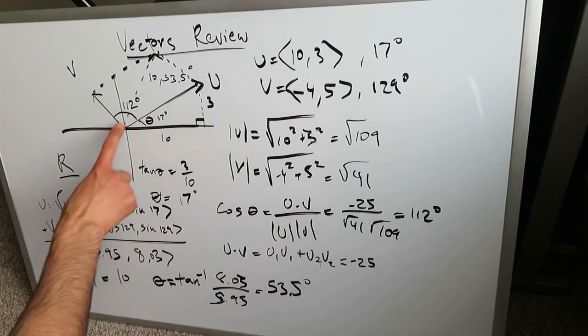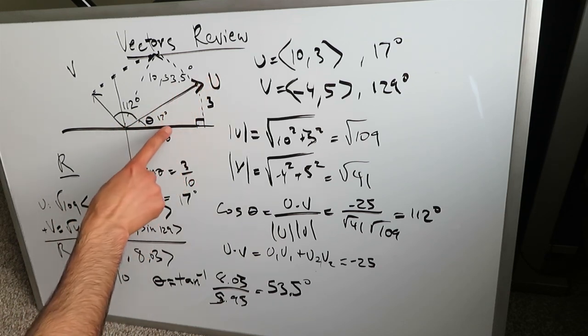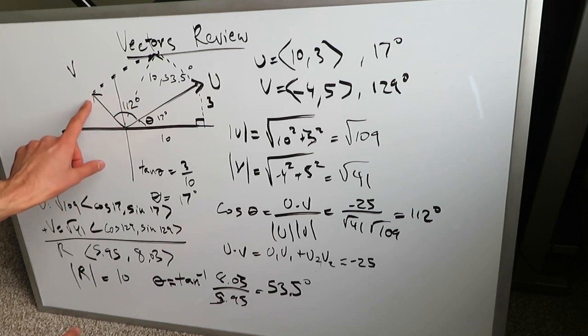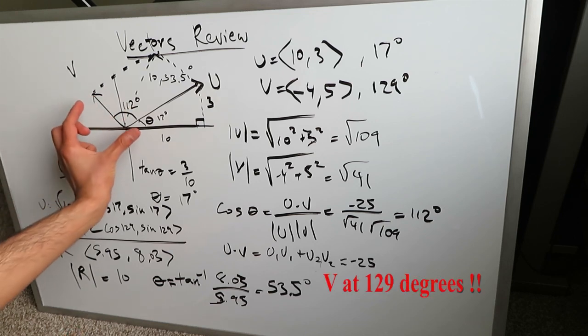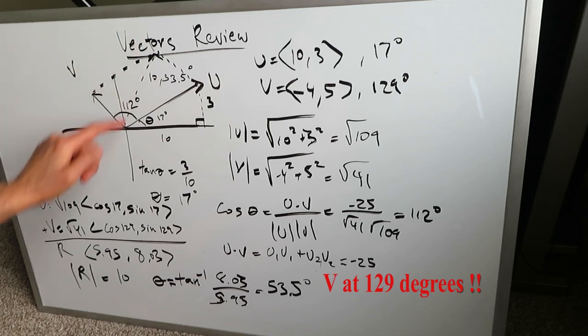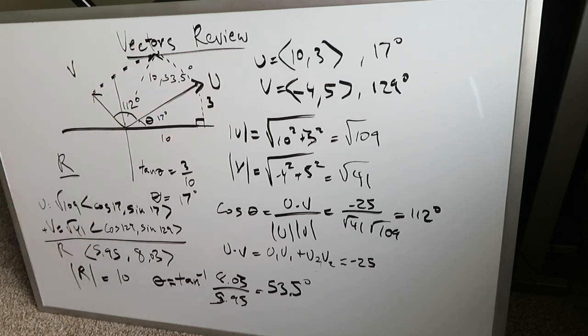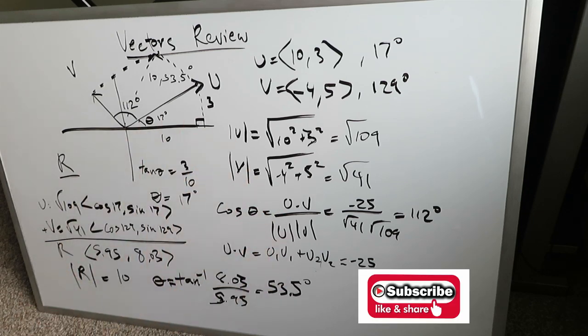It makes sense. You have a very large vector closer to the 0 axis being affected on the other side by a smaller vector but at 112 degrees. Of course, your resultant will be somewhere in between, but this somewhere in between will be closer to this u vector than it is to the v vector. So it's all laid out over here. All the various formulas we've looked at in the previous two videos are shown right here. In this example, you have the benefit now of looking at this in a paused mode, and you can just look at this screen and rework this out on your own.